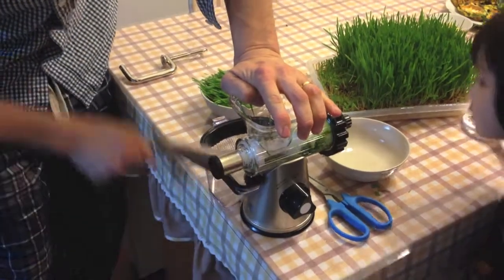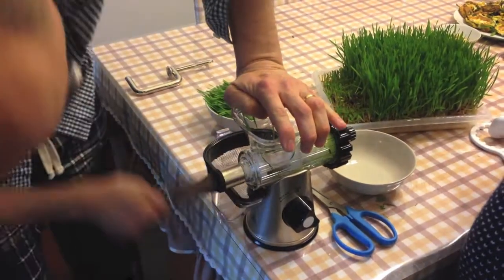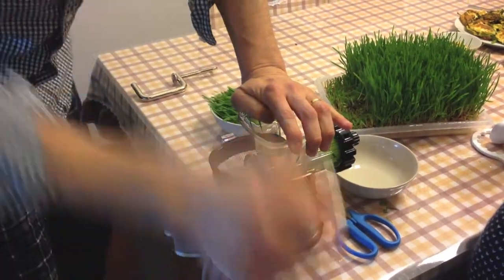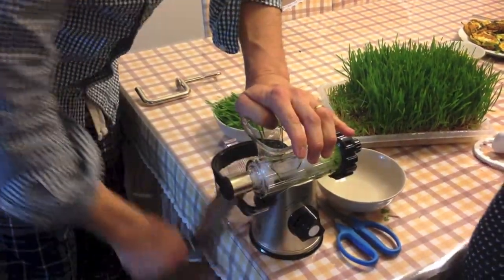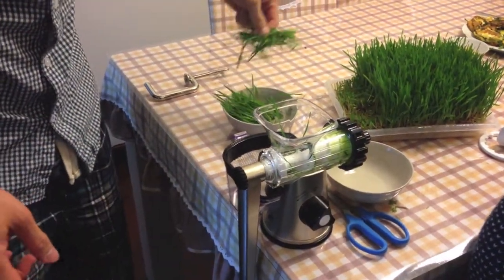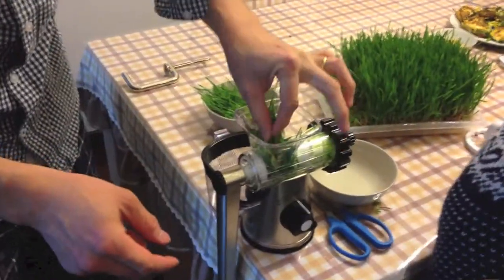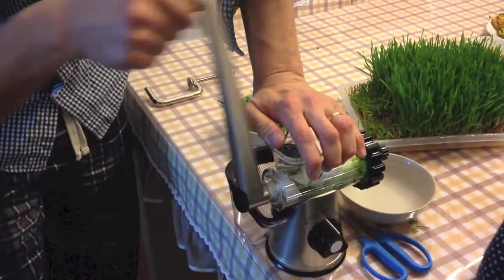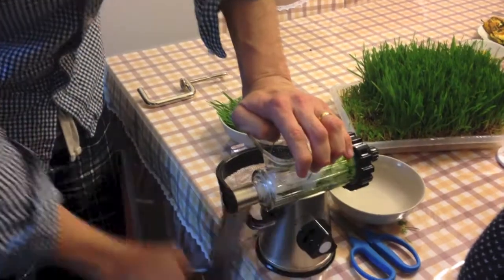So it's being ground into pulp. Is it coming out? Yes, it's coming out. How come there's no juice yet? Here, it's coming out. It's not very good. I'm going to put a little bit more. The wheatgrass is very, very soft. It's not very fast. Faster.